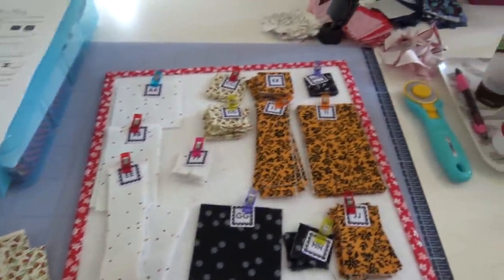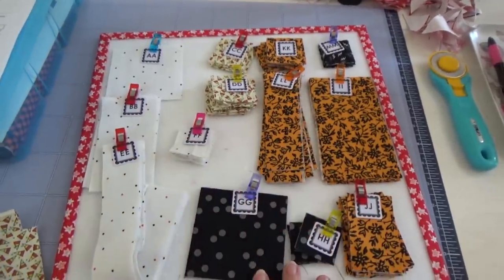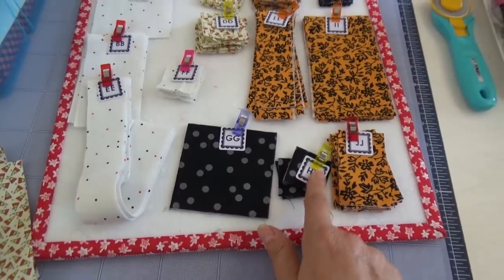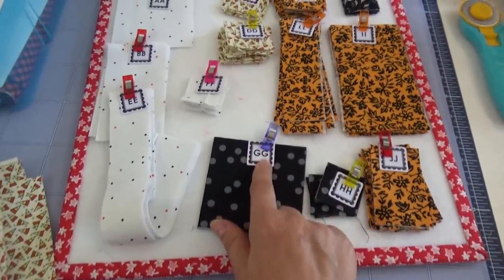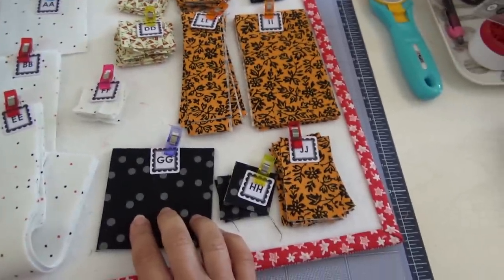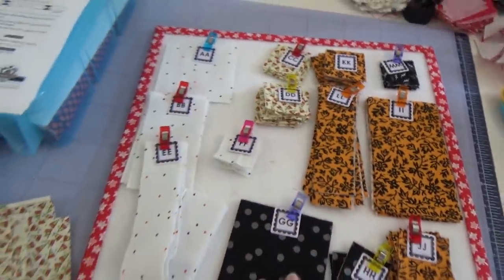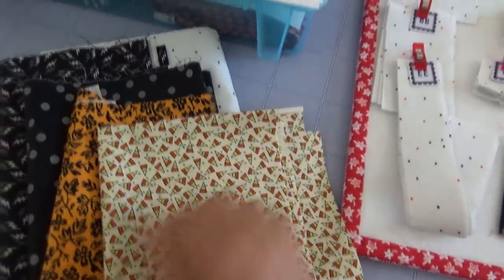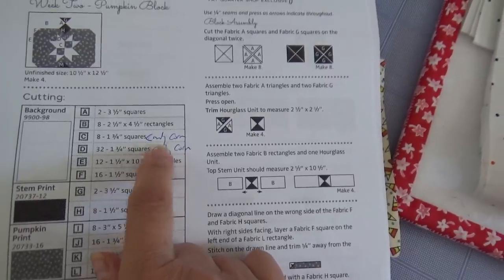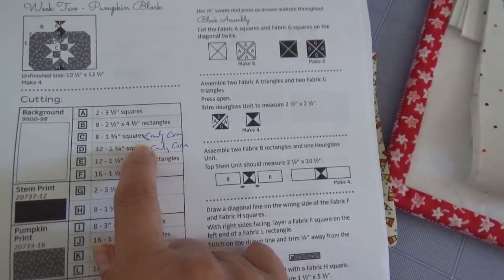So the first thing I did was cut everything and label it. Now I'm using the alphabets. I have a lot of the letters used in other places, so I got out the pack that's the double letters. It's the same difference, so I know what everything is, and it's ready to sew. Now because I'm using the candy corn instead of the background fabric, I wrote that on my pattern. So there you go. You can see those are the 2 pieces I had to cut from the different fabric.